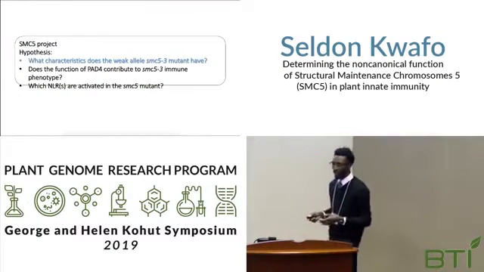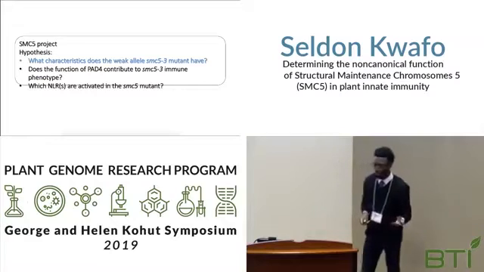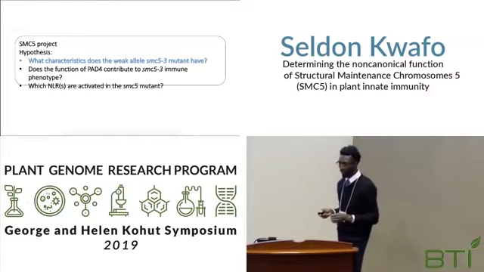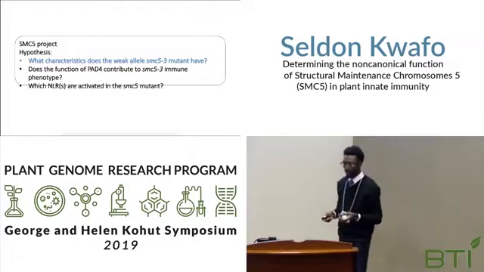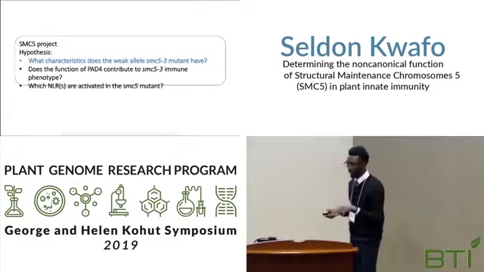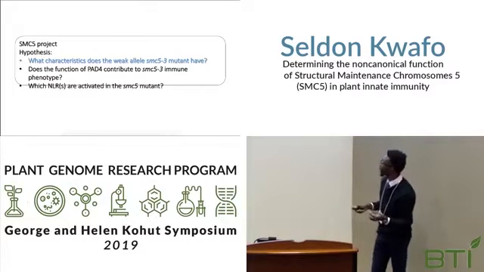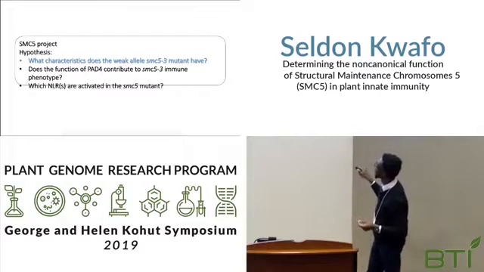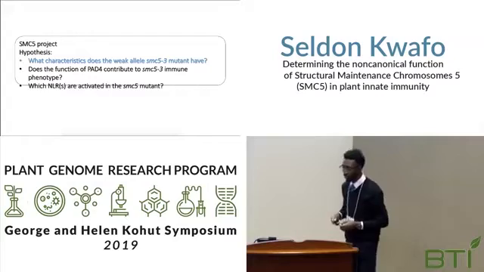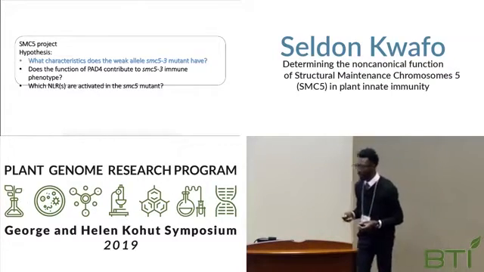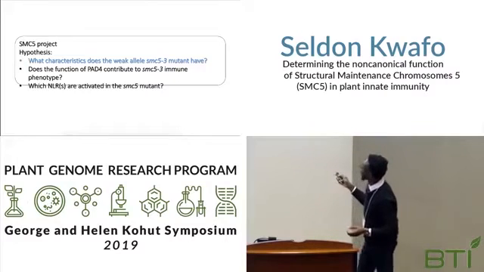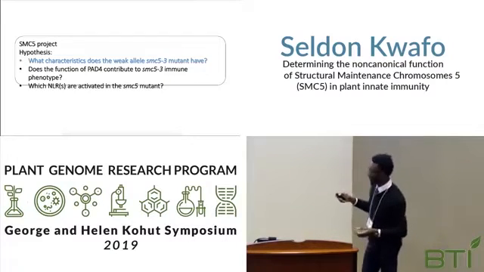Through genetic screening, my lab has been able to identify that SMC5 plays a role in plant immunity by using a weak allele. The T-DNA insertion knockout line of SMC5 is embryo lethal, so our lab has an allele with which we can actually study SMC5 and its role in plant innate immunity. To further explore this, we wanted to characterize the SMC5 mutant.